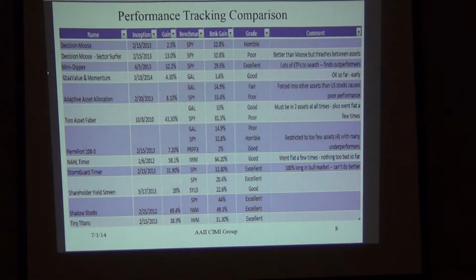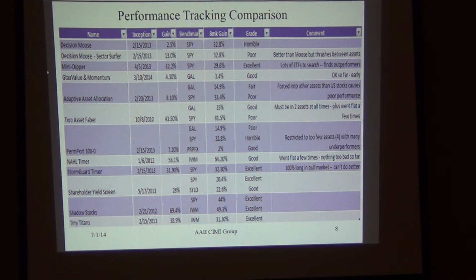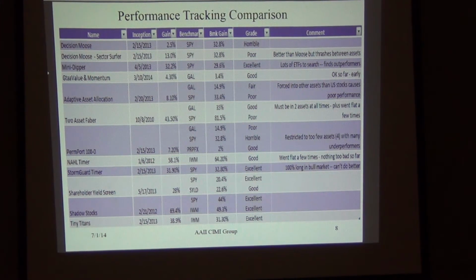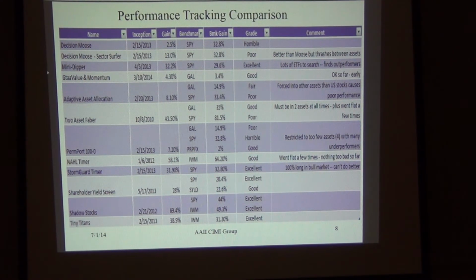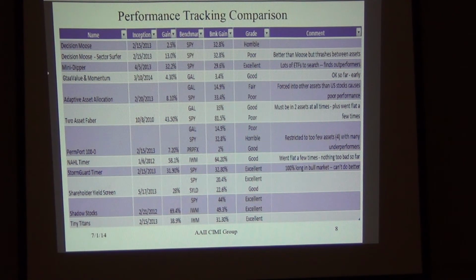All right, so this is one of 2 charts. I'm going to walk through this. This is where I'm going to spend most of the time. Just so everybody knows, this is the name. This is when the algorithm started. This is the gain. I list 1 or more benchmarks in every case. I show the benchmark gain, and then I give it a totally gut feel, unscientific, don't ask me why, grade. Okay? So I wasn't looking at you, Evia. I was just saying, in case I didn't do any math, it's just, this is horrible, or this is great. And then I have some comments.